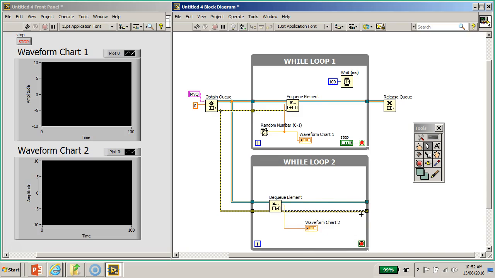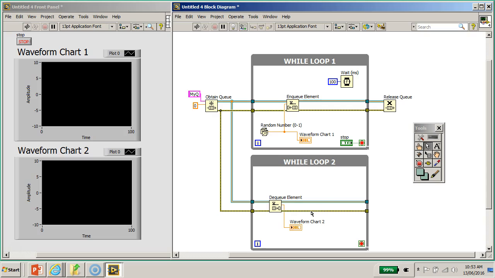Okay, let's go something like this. Now, how I stop the second loop is that in the beginning part, at the first while loop 1, if you terminate the while loop here, you will send the queue reference out to this release queue element, which will destroy the queue. Once you destroy the queue here, the queue reference will no longer be valid. So when you come to the second while loop at the bottom, the dequeue reference will be destroyed and that will generate an error.